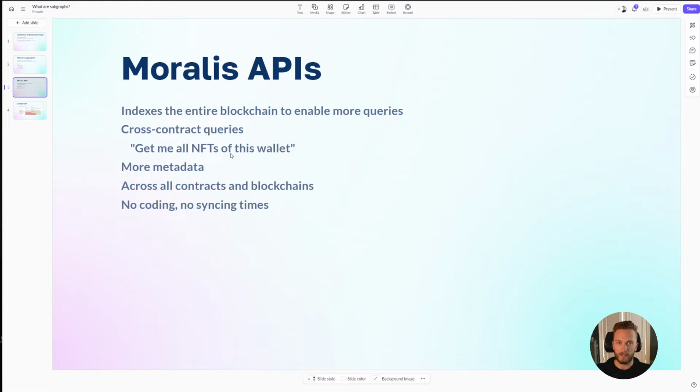So regardless if they have a single NFT or they have 10 different NFT collections, you can get them all in one call. You can also get way more metadata, as you'll see later on, with things like images in different resolutions.